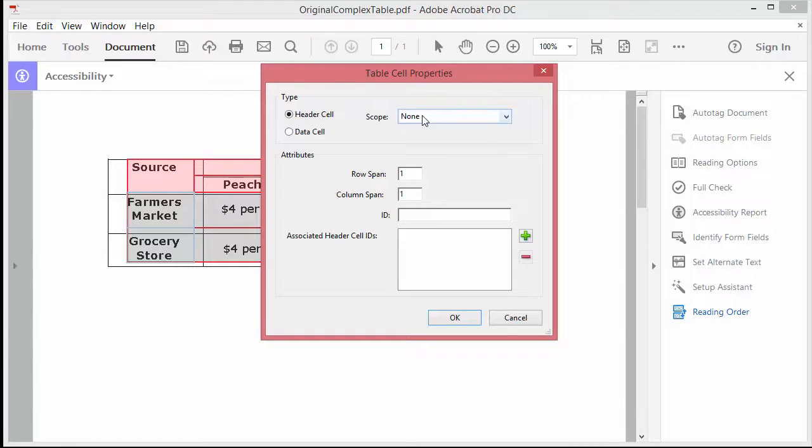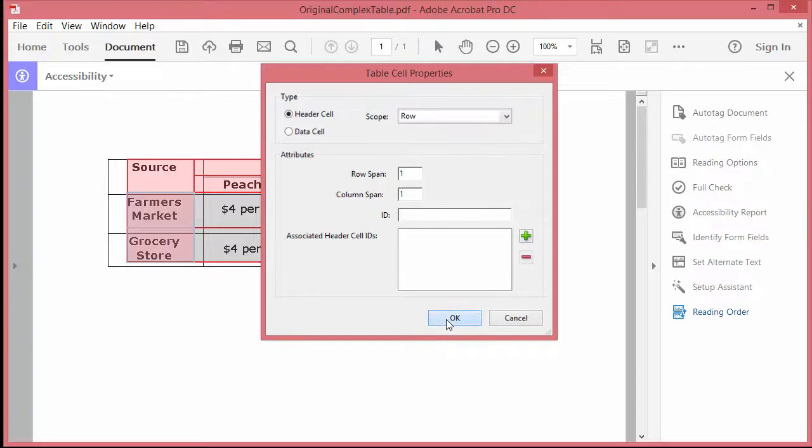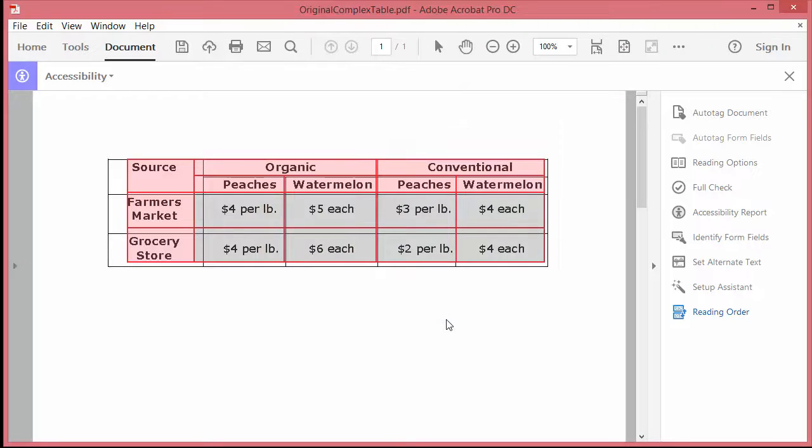For Scope, select Row. For each of these headers, the reader should look to the right. Under Attributes, leave both row span and column span set to 1. Each of these header cells labels only one row. Click OK. You should see that both cells get highlighted.